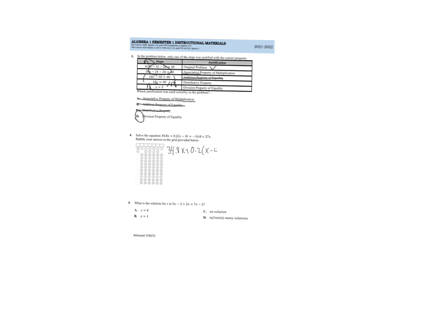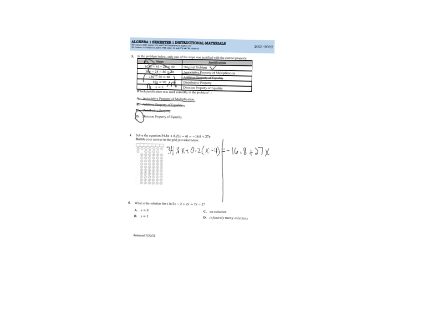x minus 4, and then I'm running out of room already. Let me make it smaller. All right, equals -16.8 plus 27x. So I'm going to put my line on my equal sign. I told you they were going to give you stuff with decimals because they're just going to.